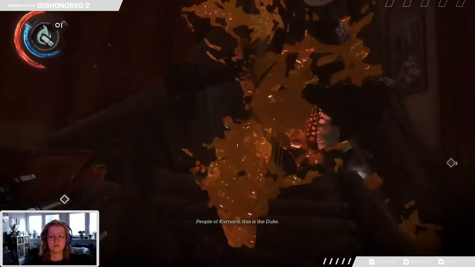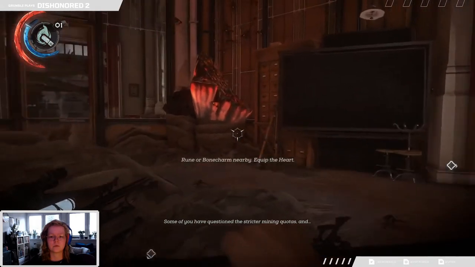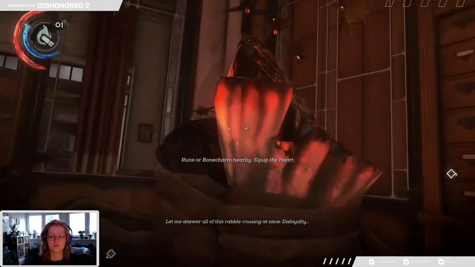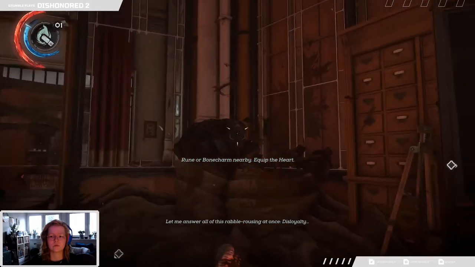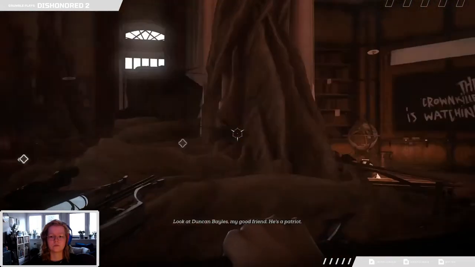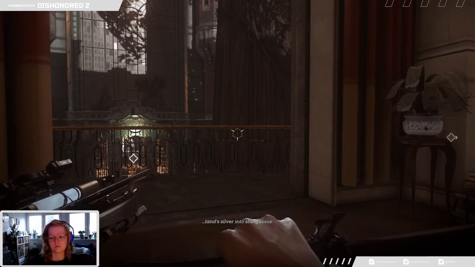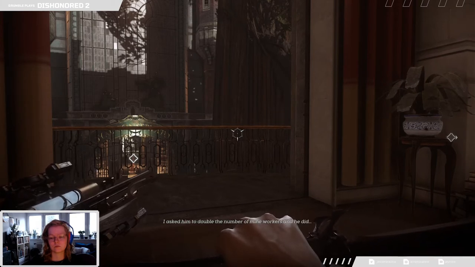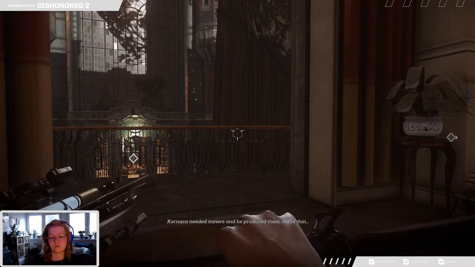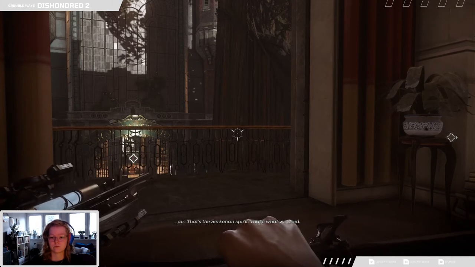People of Karnaca, some of you have questioned the stricter mindedness of this new tax being levied by the Grand Circonian Guard. Let me answer all of this round. General loyalty to sedition will not be tolerated. Look at Duncan Van Ale, my friend. He's a patriot, a man who won't stop until he has turned every bit of this land's silver into shiny coins. I asked him to double the number of mine workers, and he did it. No questions, no complaints. Karnaca needed miners, and he produced them. Out of thin air! That's the Sokolov spirit. That's what we need.